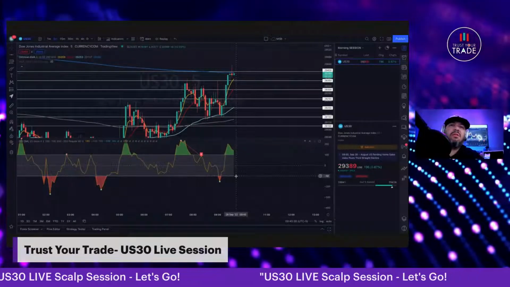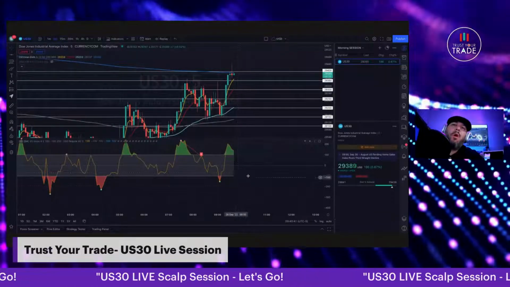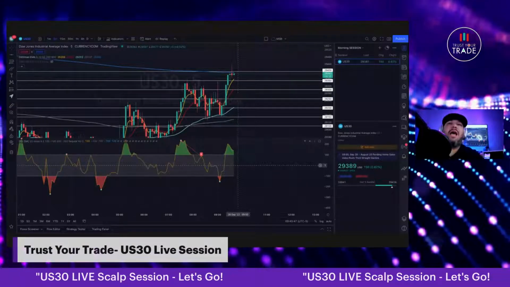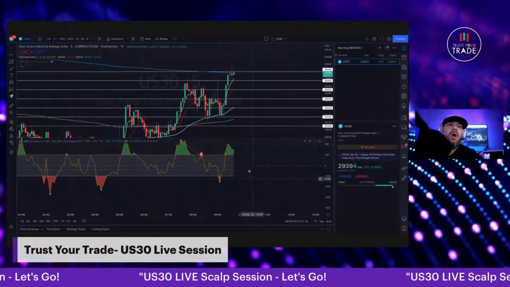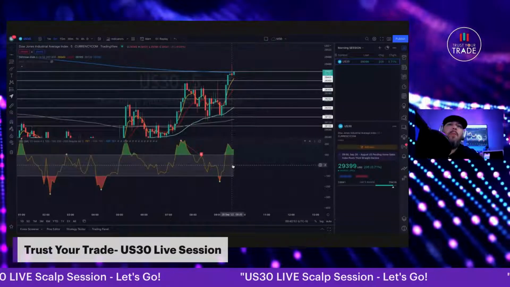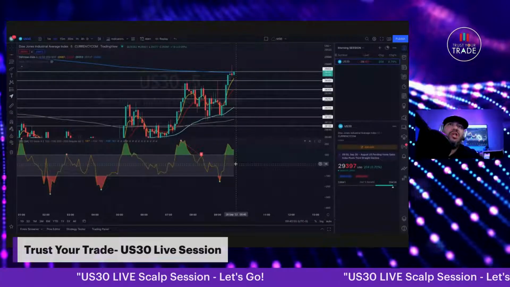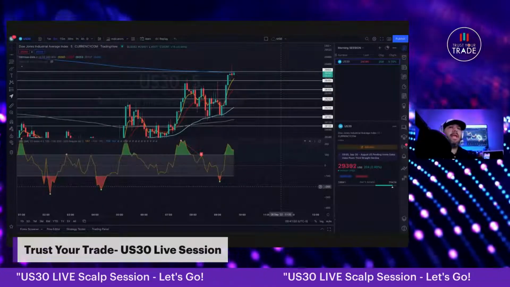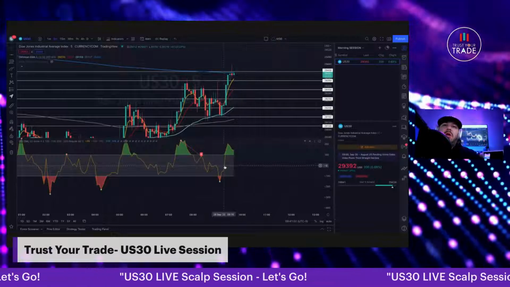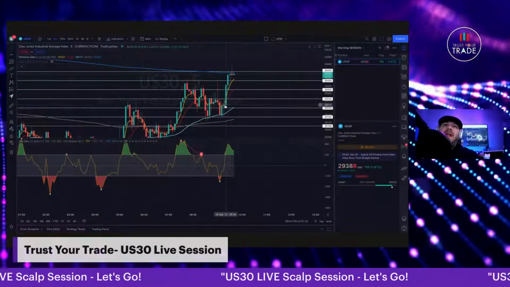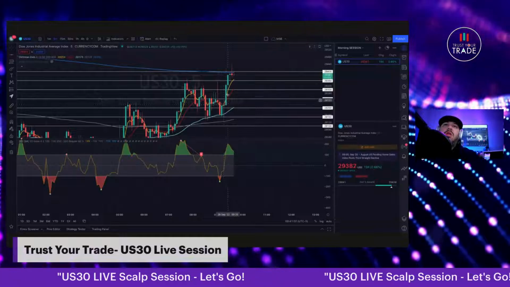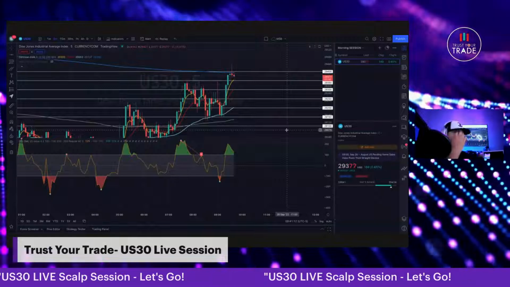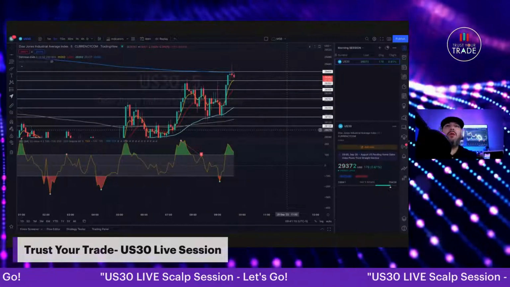Once she crosses and we can get an oversold, then if you want to continue to take her to the upside, you wait for her to cross the zero. Once that candle closes, when she crosses, that's when you get in to the upside. Okay, just like here, crossed here. If you would have got in at the close of this candle, you would have been able to take this whole buy. Okay, so again, we're looking for this thing to come back down right now.